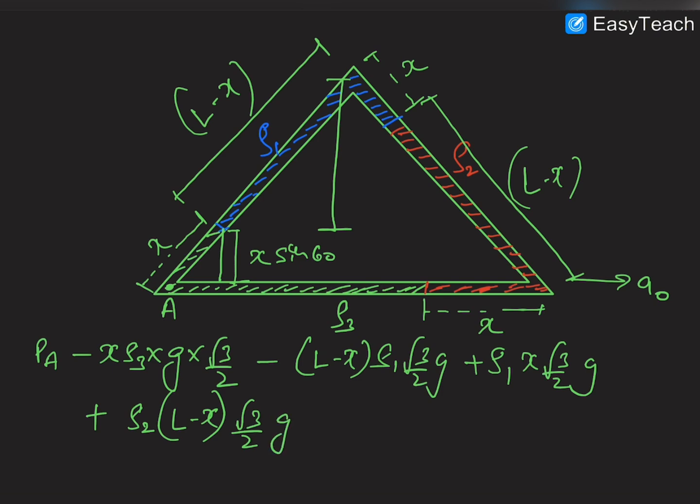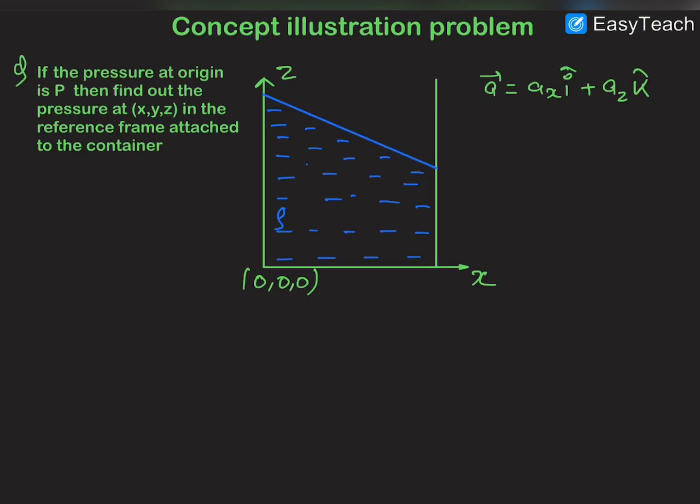And when we are moving in this section, obviously we have to take these lengths, and in the direction of pseudo force the pressure will be increasing, so it would be plus x into rho 2 into a naught, and it would be plus rho 3 into (L minus x) into a naught. That would be equal to PA. Now again cancelling PA with PA, now separating the terms of x and L, we can write it down here.